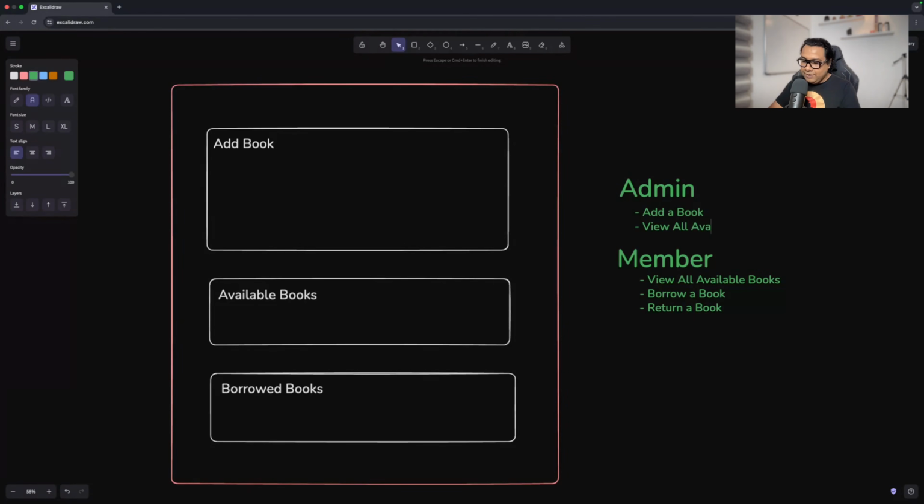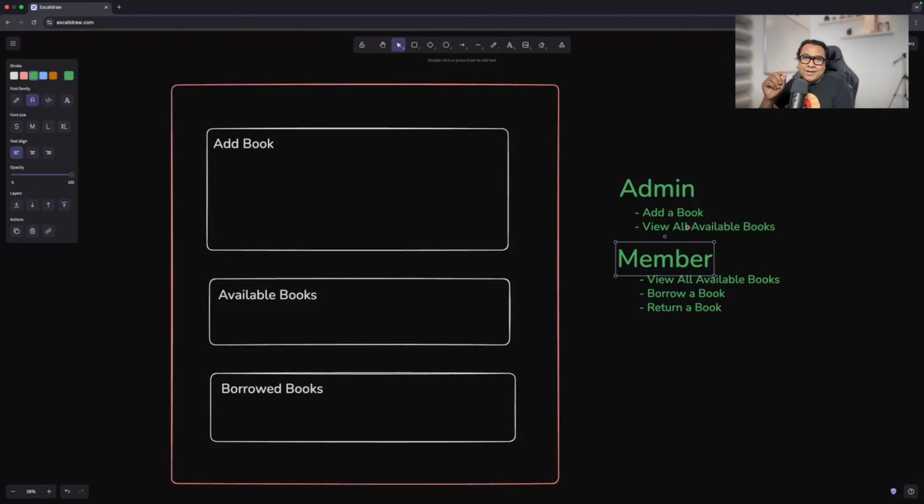all available books. So view all available books could be a common functionality between an admin and a member. If we think an admin can be a member as well, in that case, we can even have borrow a book and return a book functionality within admin also. So it's all about how our customers are looking at a use case to solve, and that's the way we'll think of giving the solution to the end user. That's how it works in real life also, right? So we are completely solution driven. We have to build a library management software right now without writing any code. We are trying to figure out how to solve this problem.